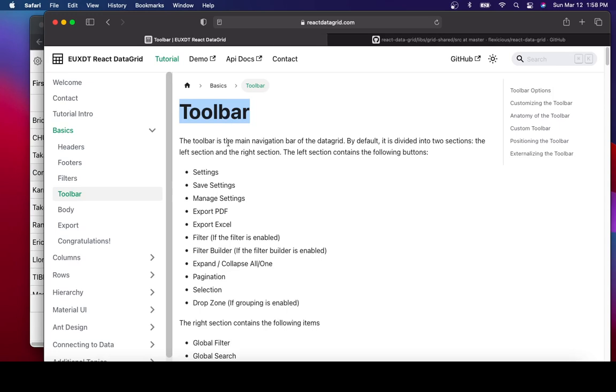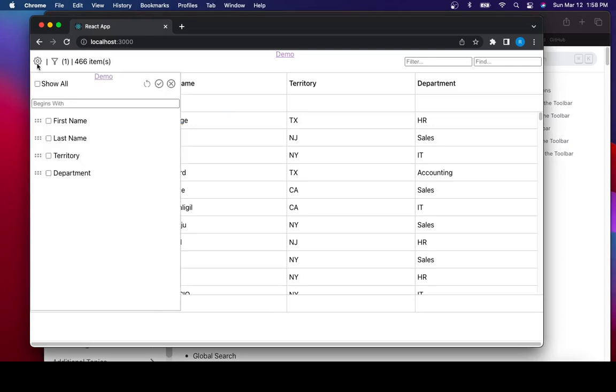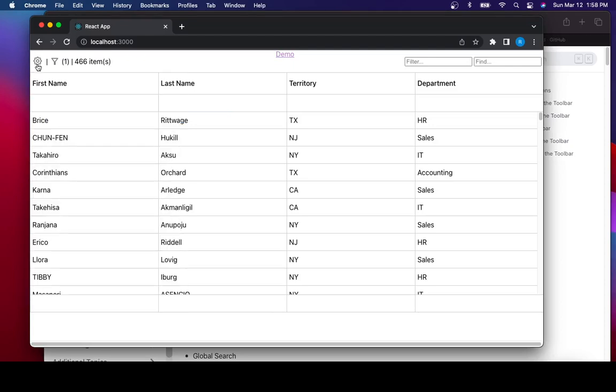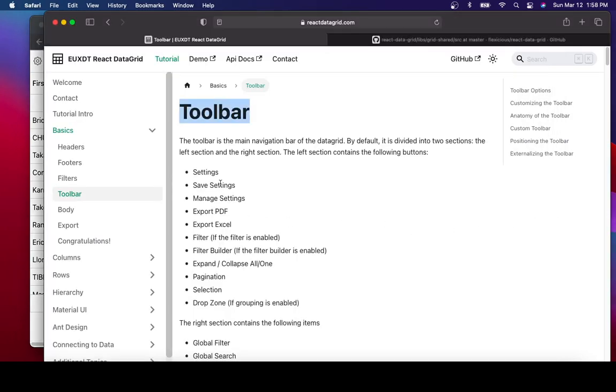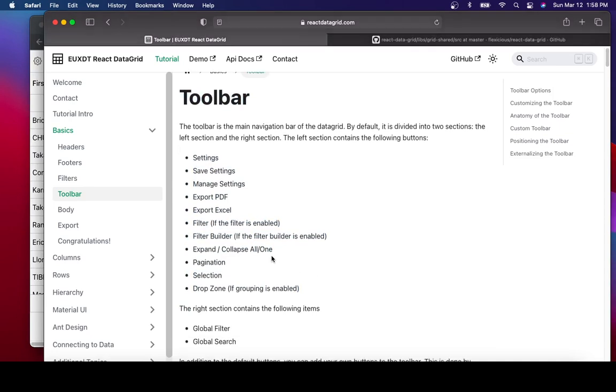property. Some of the child components we've already seen. For example, the settings is a child component within the toolbar. So is this filter dropdown. So is the global filter, quick find. All of these things by default sit inside the toolbar. And you can see here we have a list of all the different types of components that are inside the toolbar. Structurally, the toolbar has a left component and a right component.